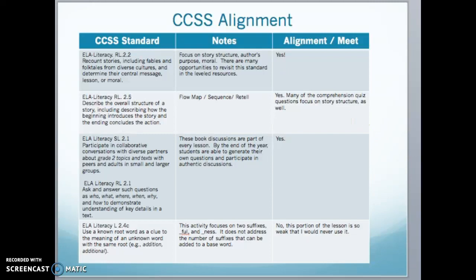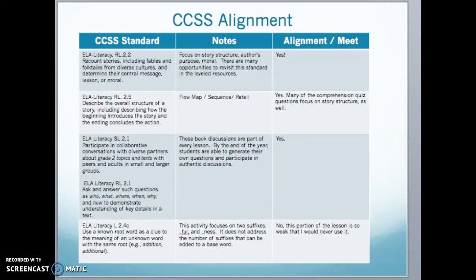In this section, I examined the leveled reader lesson plan from Reading A to Z that accompanies the text Aladdin and the Magic Lamp, a narrative fairy tale. My goal was to see how well individual lessons address the Common Core state standards in reading literature at a second grade level. This guided reading lesson focused on 5 standards, 3 of which are reading, 1 is speaking and listening, and the other is language.